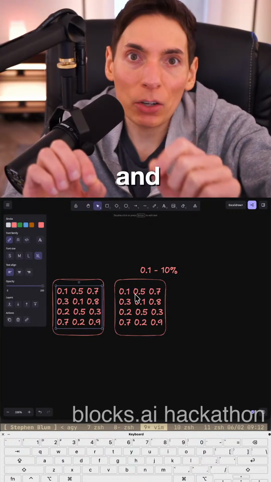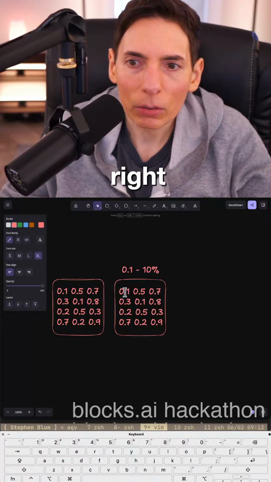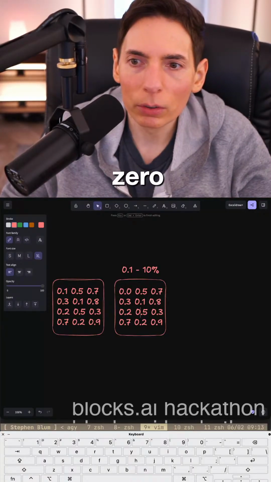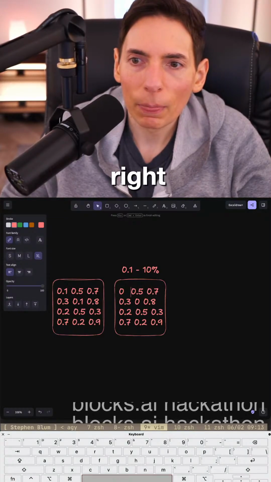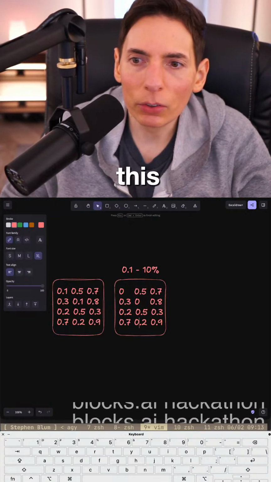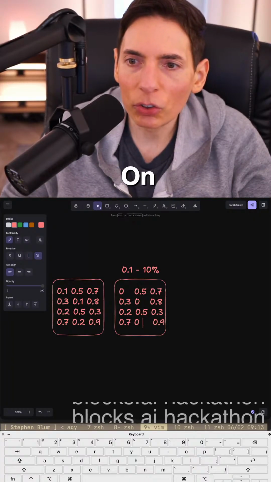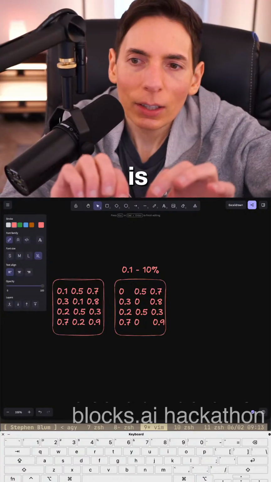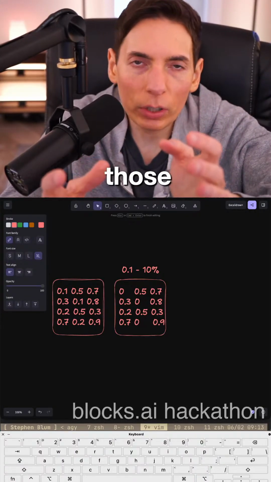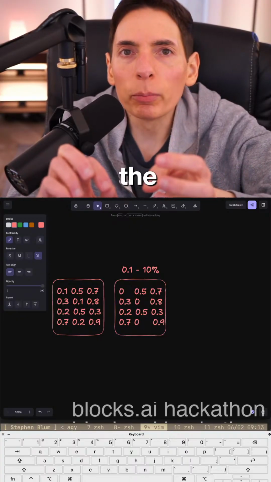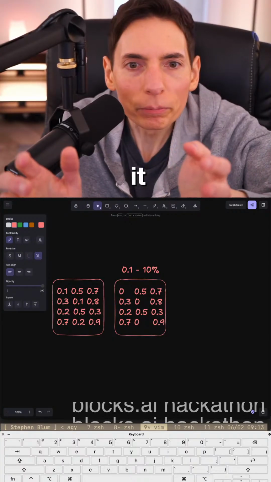So you could do dropout and dropout. That's why there's usually a percentage, so that there's a random probability of dropout. It'll turn some of these numbers to 0. It might turn that to 0, it might turn this to 0, or it might turn this to 0 over here. So basically that converts some of those to 0. The idea is that it will lose attention, or lose focus, on those things. It turns those to 0 and allows the model to generalize. I think that's the best way to say it.